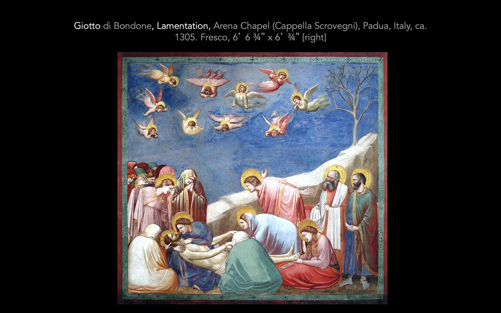And they all look like natural human beings. The only thing that's, let's say, otherworldly or divine or transcendent would be the angels flying up here. And they're all in various states of agony because, of course, this is the Lamentation. It's a scene of sorrow for Christians. And you have halos on the holy figures. So here's Peter, this is Paul again. Of course, this is Mary Magdalene holding the feet of Christ, and this is Mary. And obviously Christ has a halo too. So all the holy figures have halos. Those are the signs of divinity. But otherwise, Giotto is giving you a very naturalistic scene.